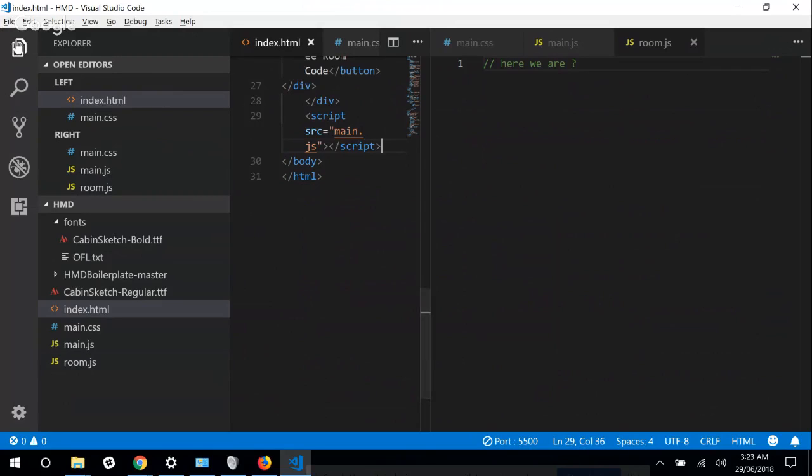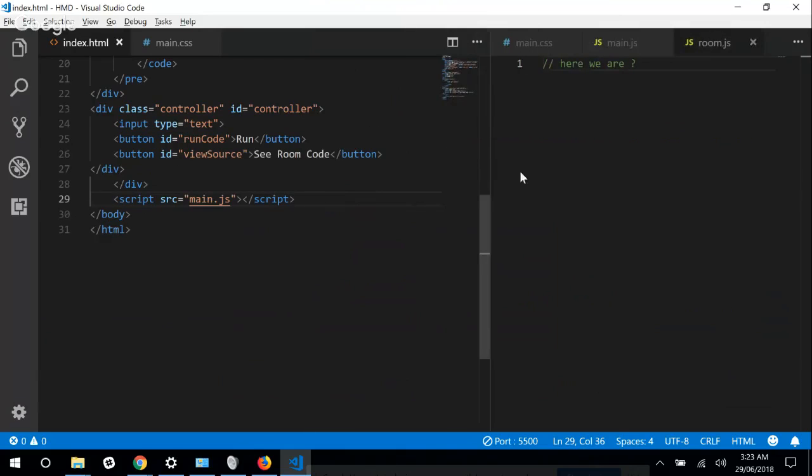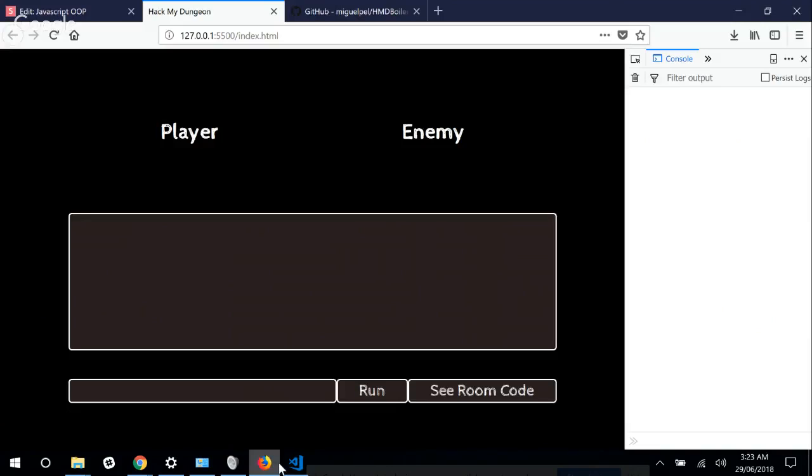Name. No, wait. I just want to display some code from here to my page here with my room code.